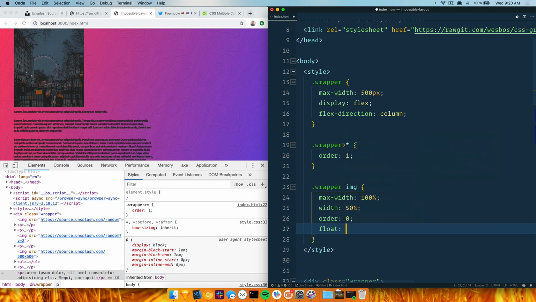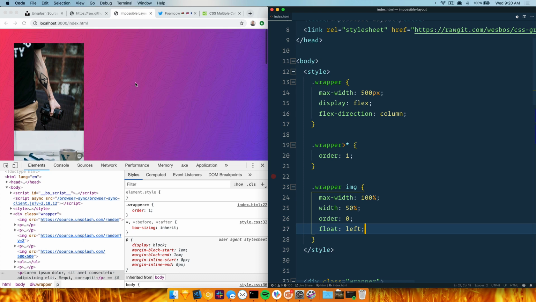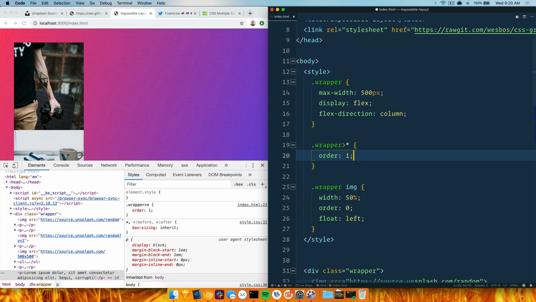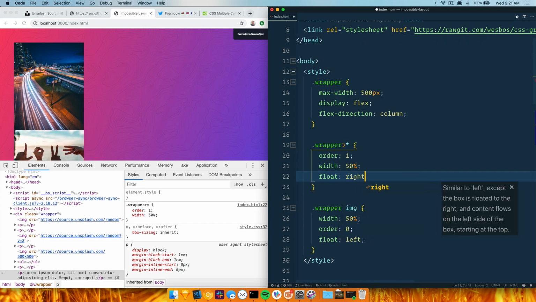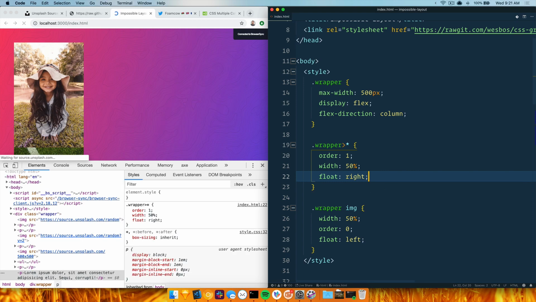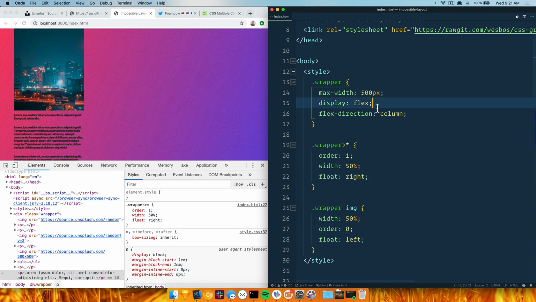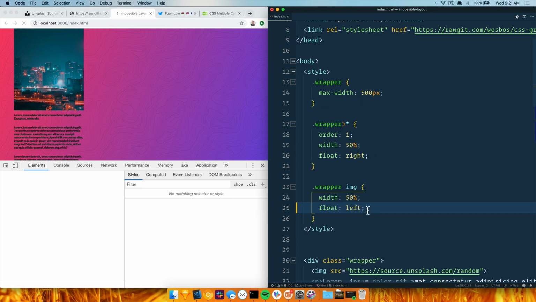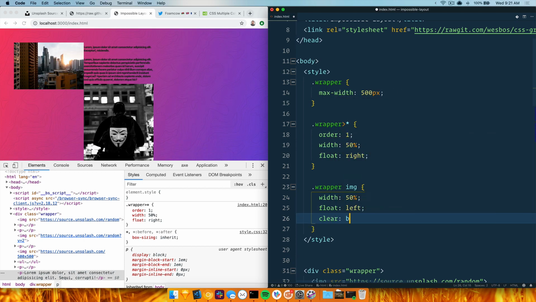And float left. Put a width of 50%. Everything else a width of 50% as well. Float right. Maybe we don't even need this order. Clear both.